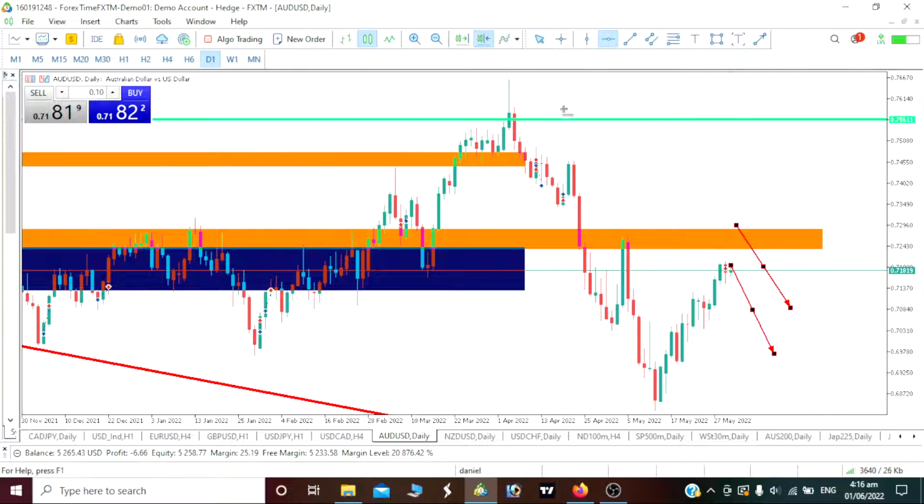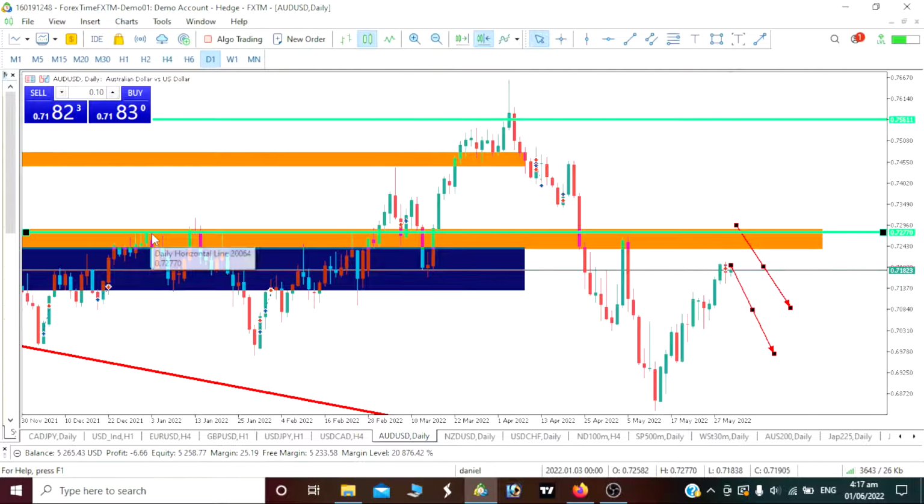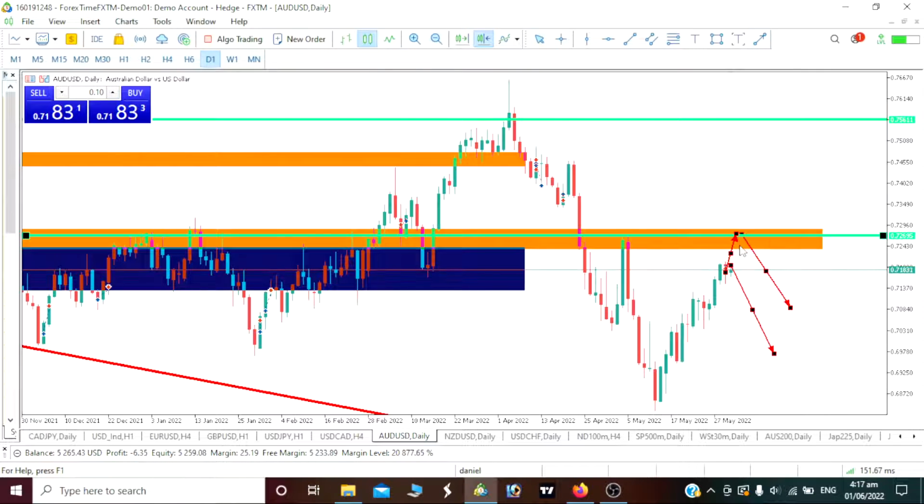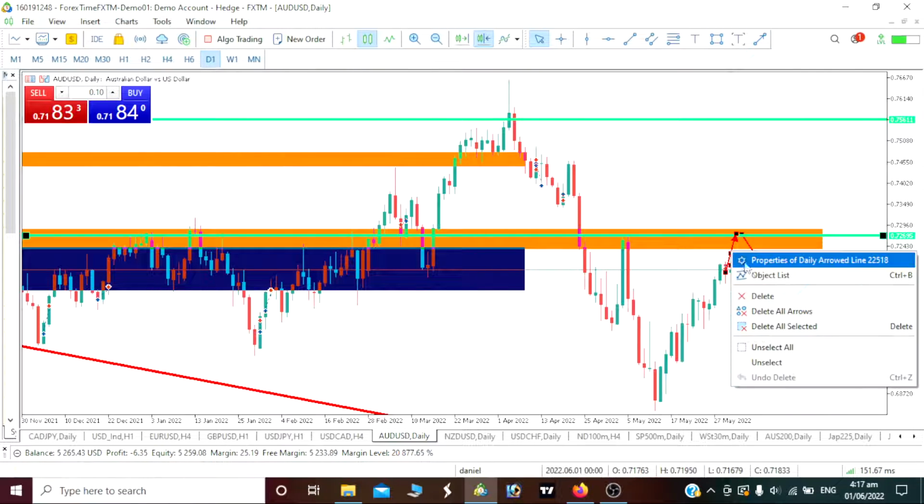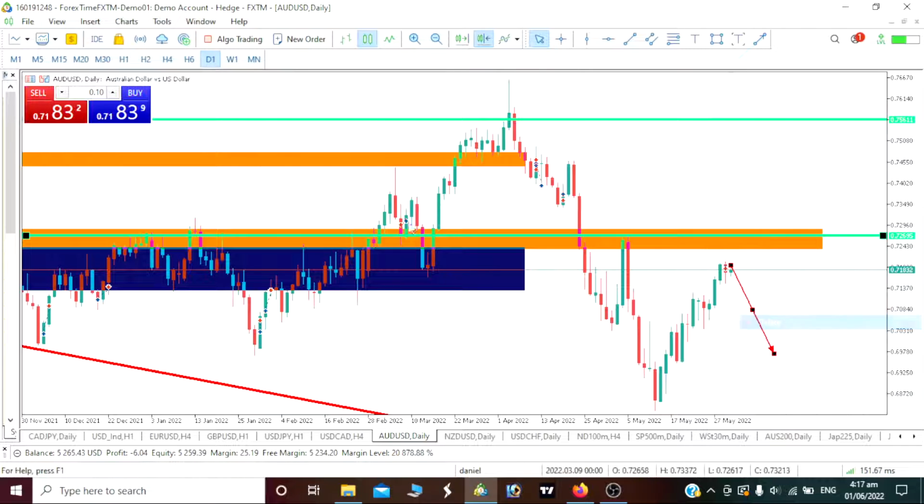Let me mark it. Probably this area here, this key level where our price has reacted to. We can now see a fall around this key level, where we can see our previous resistance level. We can see our price push up and we now get our fall. Or probably you can get our fall around our key level here, which I just marked.